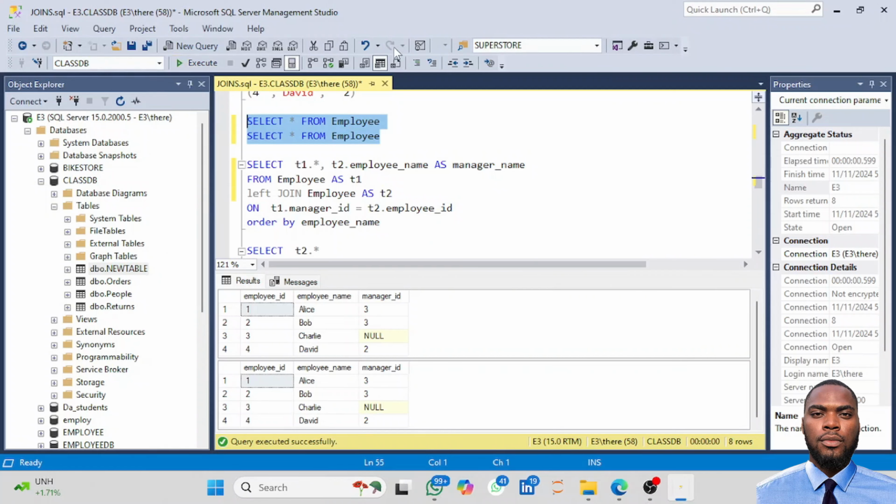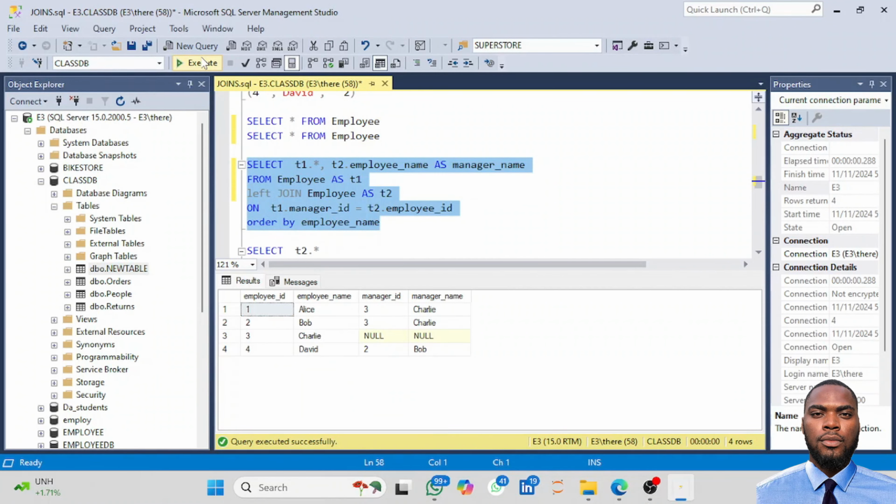So what you will do when you get there? Write it, draw it, and try to understand. If you understand left join, this should not be too difficult for you to understand. Let me even do it like this, so it will come out. I'm displaying everything from both.